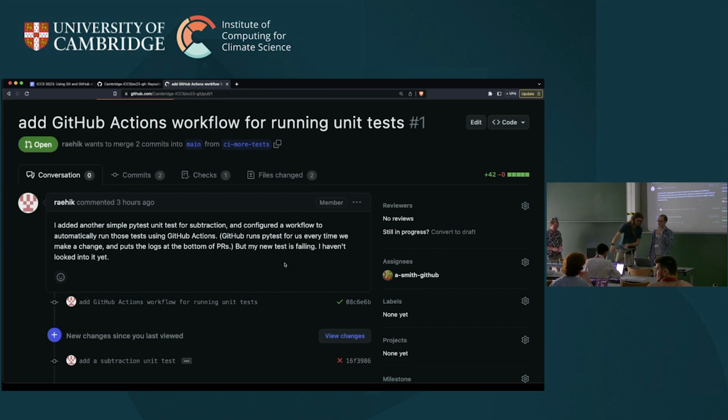So yeah, Ben's right. You can sort of use it how you like. I think a very common way of using it, and a way that we use it within ICCS, is that the assignee is the person who's going to go and do the work. They're the person who's going to go and action this thing and implement that feature, fix that bug or whatever. And the reviewer is someone else, not the assignee, not the person who's done the work, but someone else who can look at it and give comments and say, is this good, is this bad, what could be improved, and so on. And GitHub gives you a nice interface then for being a reviewer and adding comments to the code and doing a kind of code review.